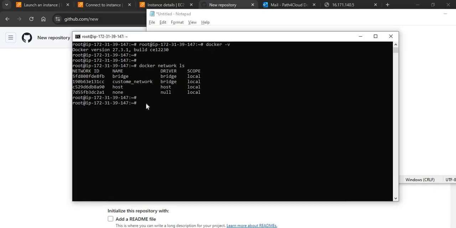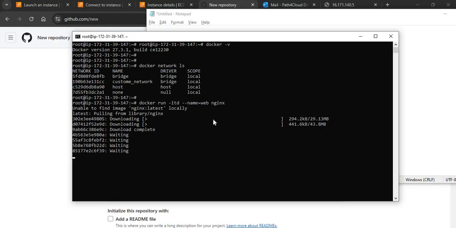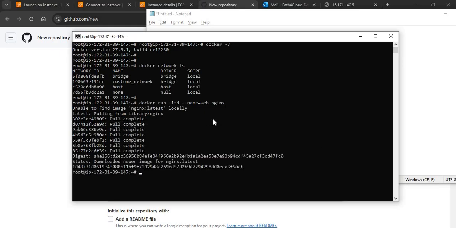I will create one container called web, and I will use the image Ubuntu, or let's say I will use Nginx. And it is done, but I think we forgot to attach the ports, right?